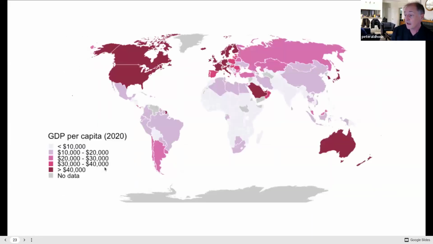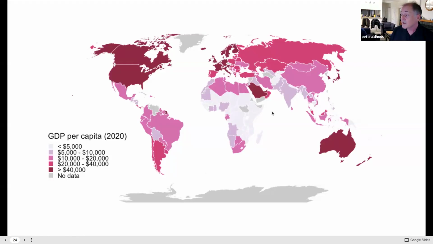Now, if I do that and I make what's called a choropleth map of it, the world's wealth in 2020 looked like that. Now, here's another map, exactly the same data, and all I've done is change the boundaries for the bins. Neither of these is right or wrong. It's kind of what you want to show.